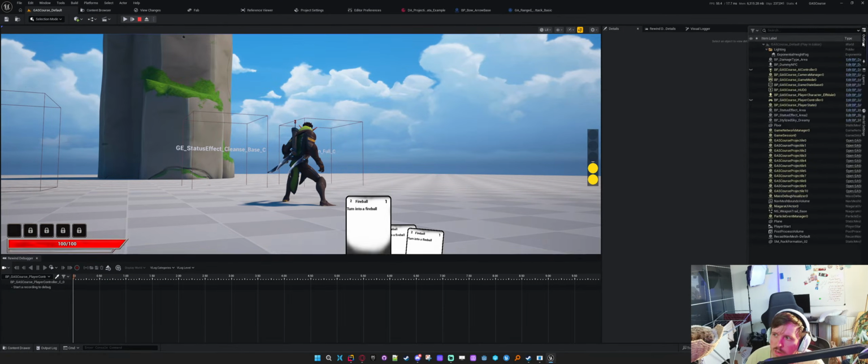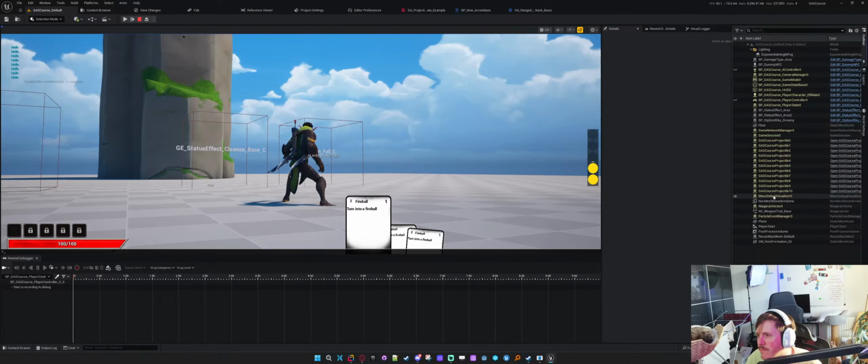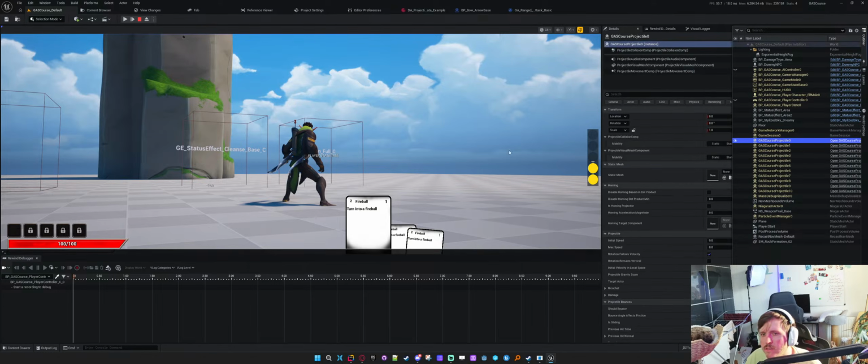Let's go into the outliner. There should be at least one, so there should be one projectile.